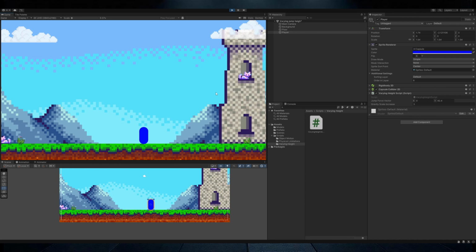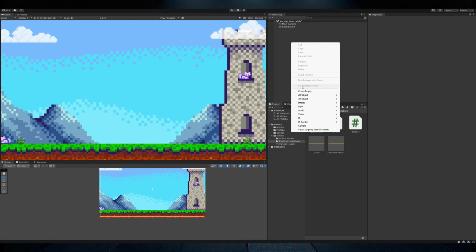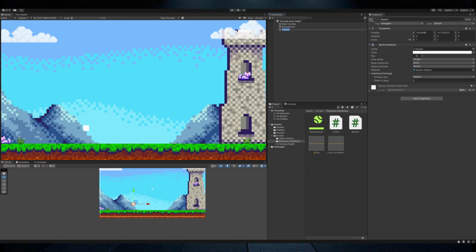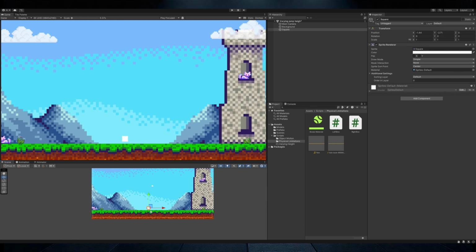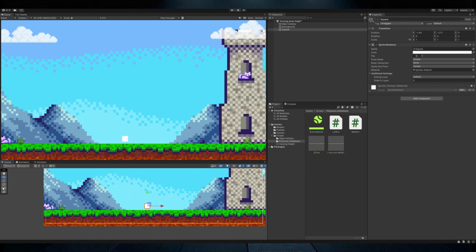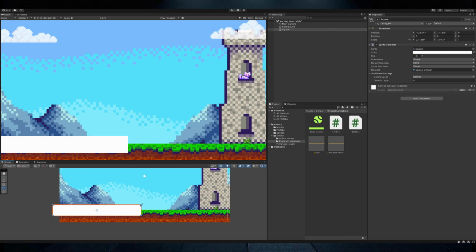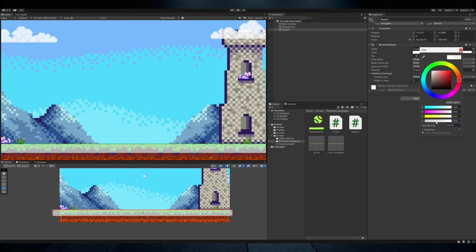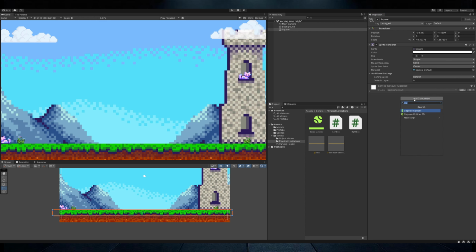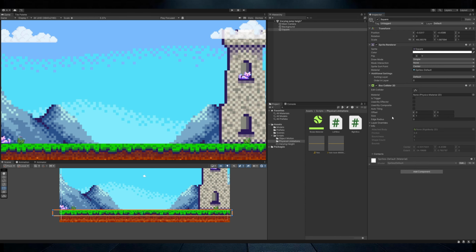We begin with the background that I prepared in advance and create a floor for our player to jump on. We position it such that its top coincides with the grass that's in the background, and then reduce its alpha to make it invisible. That will create the effect of our player jumping on the ground. We add a Box Collider 2D component and move on to the player.